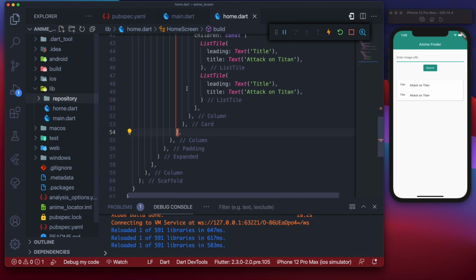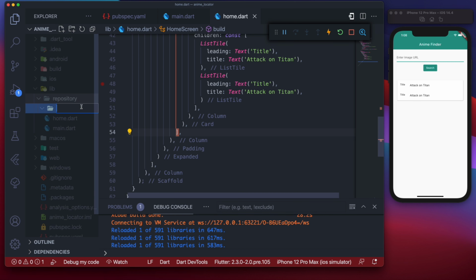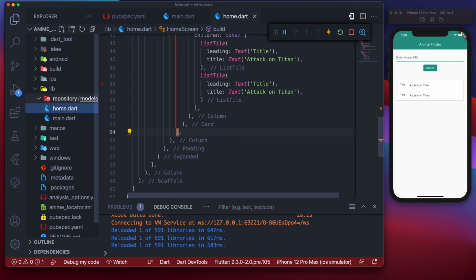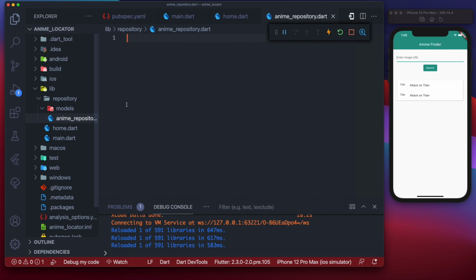This is where all our repositories are, and we can have a new folder in the repository called models. And in repository, we have a repository called anime_repository, that is going to be a repository of animes. Okay.